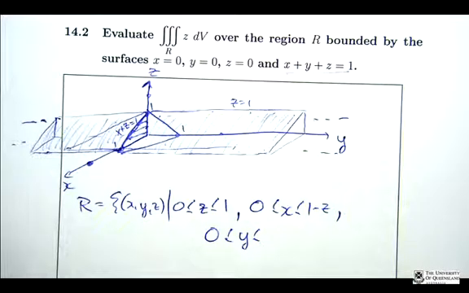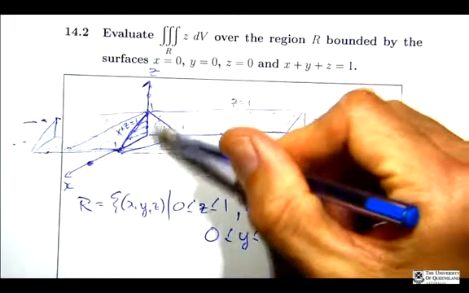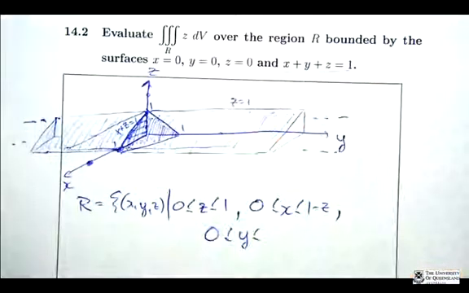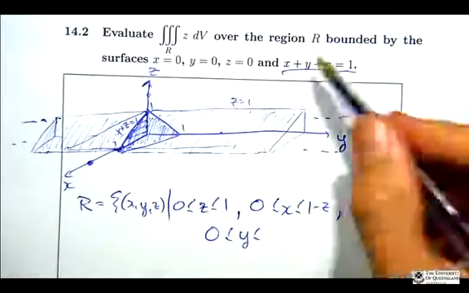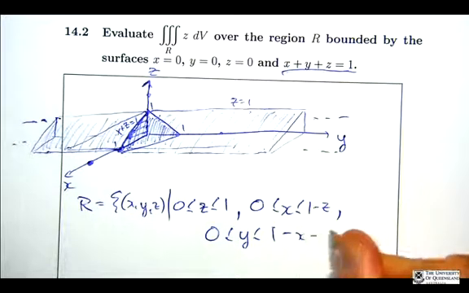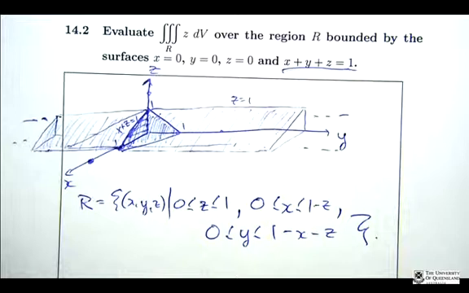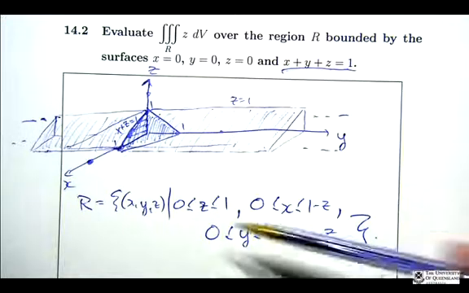The second slice of this infinitely long tube will be this plane here. I know that has equation x plus y plus z equals 1, which I can rearrange and write in the form y equals 1 minus x minus z. So you see, each step along the way I'm narrowing down what the description for the region is. This uniquely determines all points inside the region and gives appropriate bounds.